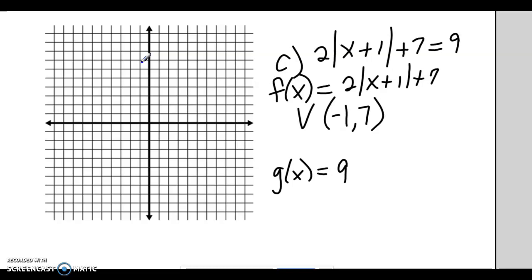Sort of there. Again, that's my fingertip, so I can't tell for sure where it's going to go. All right, next thing, because we're about running out of time. I need to pick another value for x. So, Mason, another value for x. 0. So I'm going to let x equals 0 and plug it into the function above. So I have 0 plus 1 is 1. The absolute value of that is 1 times 2 is 2 plus 7 is 9. So I have this point 0, 9. So I'm going to plot that.